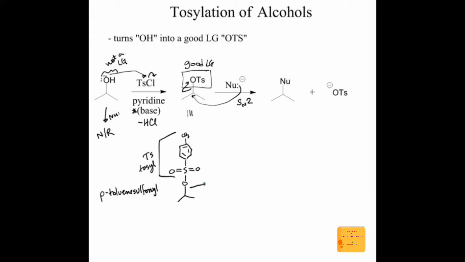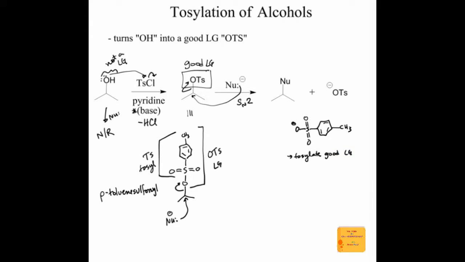And this OTs group, this is OTs. This is our great leaving group, meaning if a nucleophile were to see this molecule, it could attack the carbon and kick off this whole group. So the oxygen, along with the tosyl group, is what gets displaced. Okay, now let's take a look at the structure then of the leaving group after it leaves. What does this tosylate look like? So this is called tosylate when it leaves. The OTs is called tosylate, and this is a good leaving group.